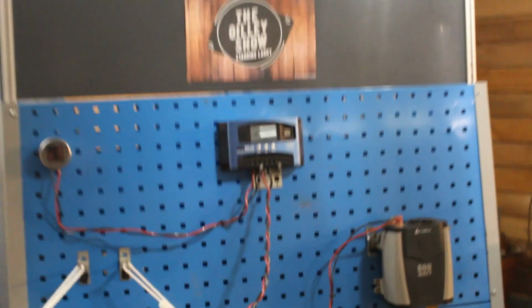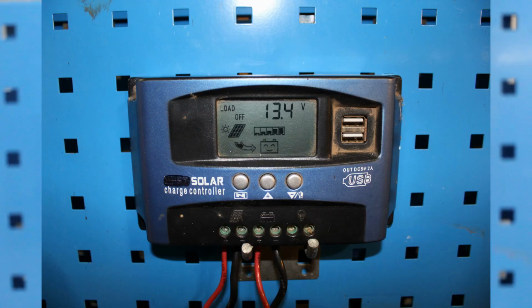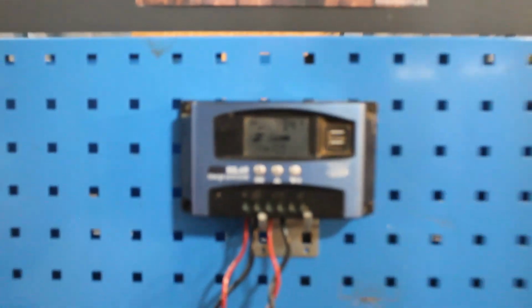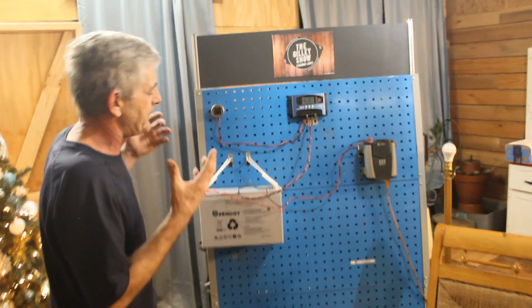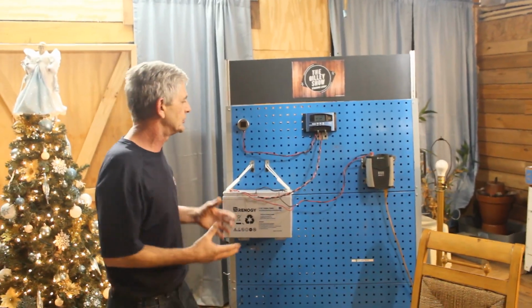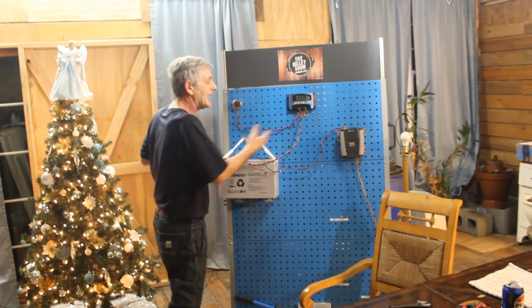Okay? Now, you build your own system. You're going to want to put a fuse where you want to, depending on what you're doing, how big it is, how little it is. But this is a basic, very simple solar system, and I'm hoping maybe some of this wiring is showing you how this hooked up. Makes it a little easy for you maybe to understand.